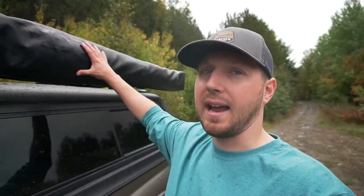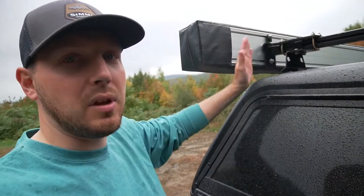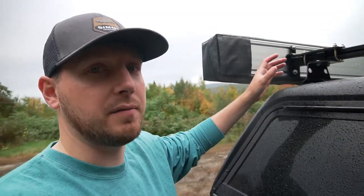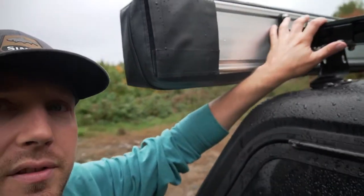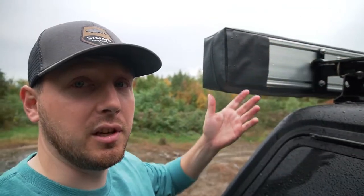I love this thing — it's perfect for what I need. It's got this nice waterproof bag to cover it all up. The way that it mounts depends on which one you buy, but if your rack already has a mounting system like a vertical rack with channels to mount stuff to, you don't need to buy the mounts from them.